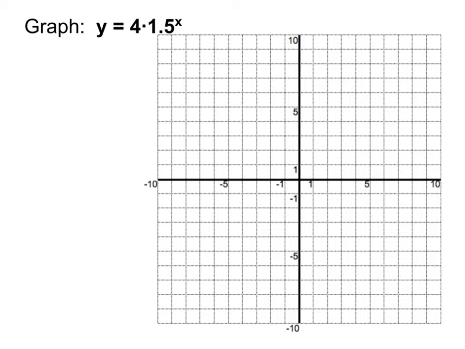All right, next up, we're going to be taking a look at this, 4 times 1.5 to the power of x. This is not the sort that you're going to be asked to graph by hand very often. However, it is one where I want you to know where these types of graphs come from and how they get made. Because a lot of the graphs we see actually used to represent real data and real equations that are taking place, they tend to have decimals in their bases.